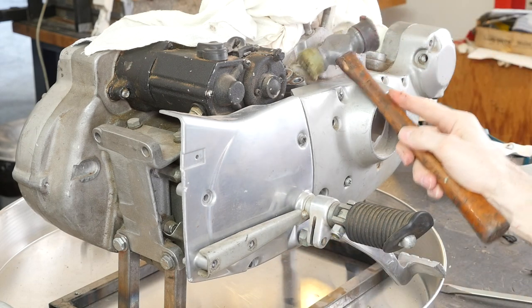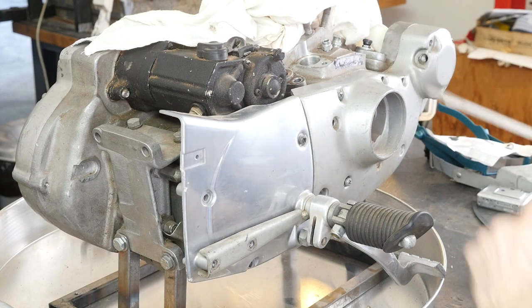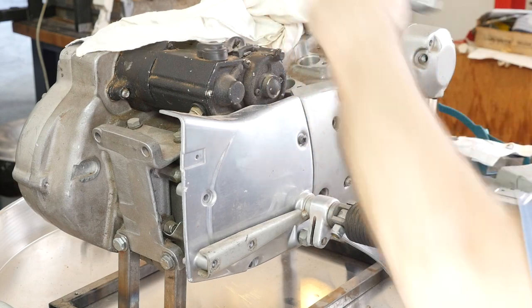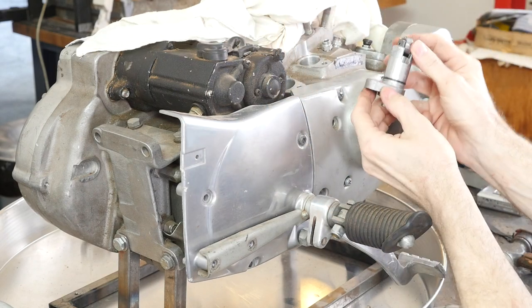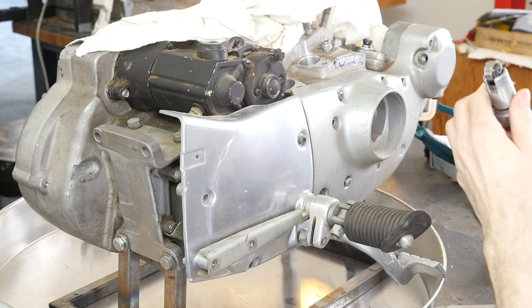You know, I would whack it, spin it with this, so you can get a screwdriver under it. I don't think we're gonna have to do that, no. Same thing, put these here. Why won't it go? Unbelievable.